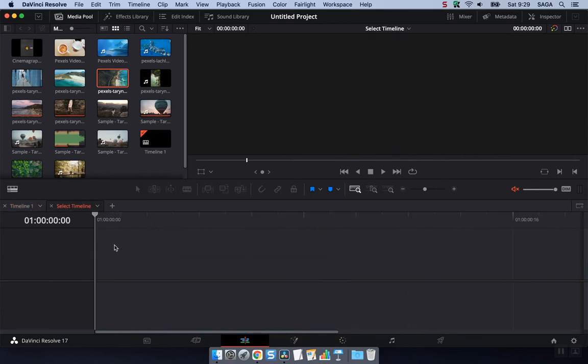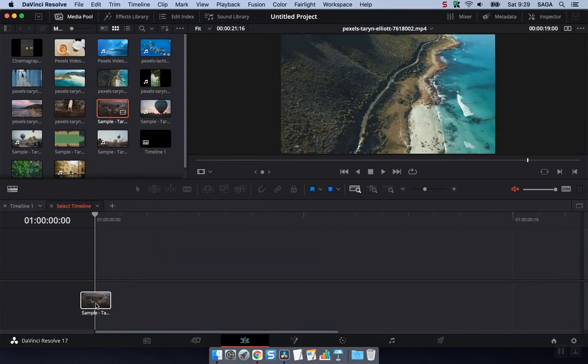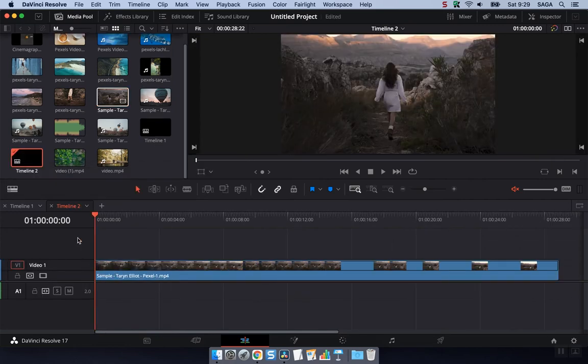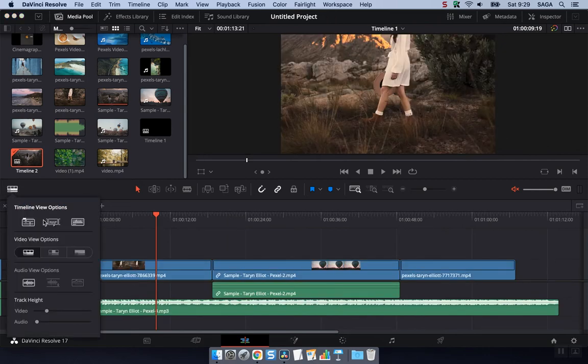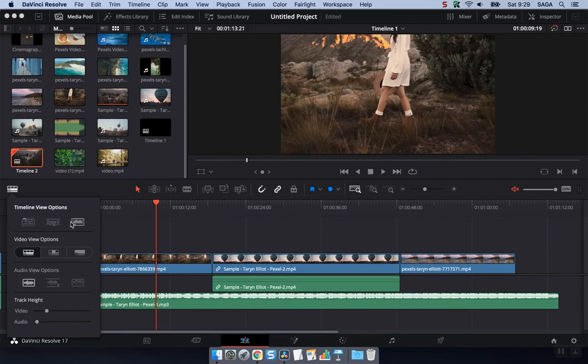It could happen that you want to work with a project with different timelines. If you want to maybe generate different versions of the same work that you're doing, this is how you could do that, right? And basically, if we want to hide it just like that, we have some other options here, especially this one for the waveforms.